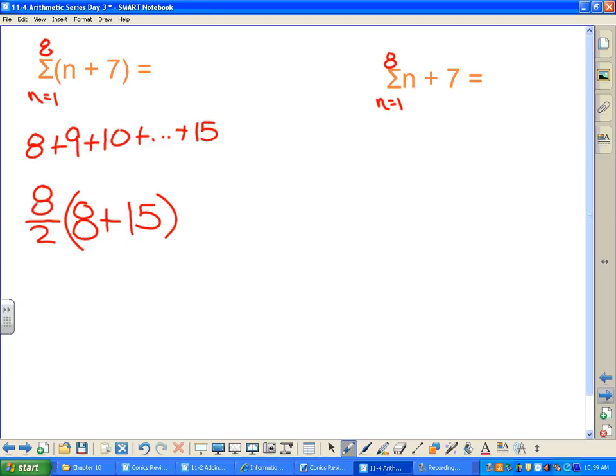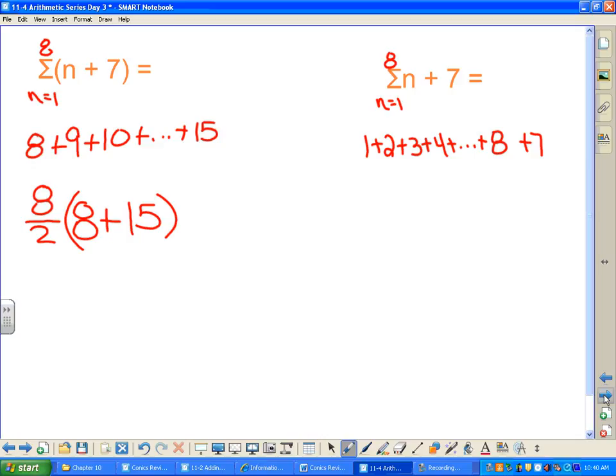Okay. Over here, here's what this sum is going to look like. First you plug in 1, and when you plug in 1, you just get out 1. Then you plug in 2, then you plug in the 3 and the 4, and you're going to keep doing that until you get up to the 8. And once you get all done, guess what? You add the 7 onto the very end. Parentheses are very important when you're talking about summation notation. You only are summing what is directly after that little symbol unless there's parentheses. Do you see the difference between these two? Everybody see the difference? I wanted to point that out and make sure that everybody saw that.